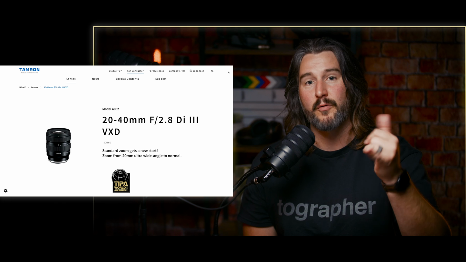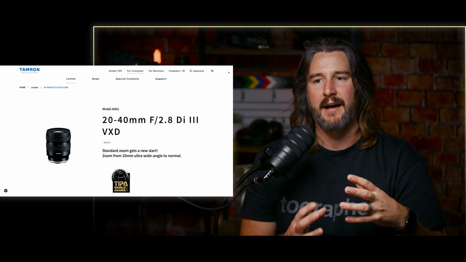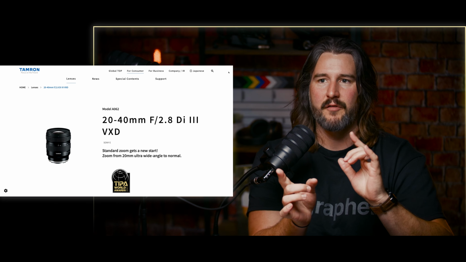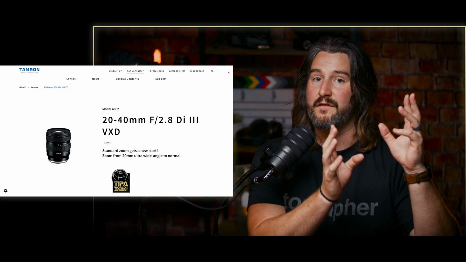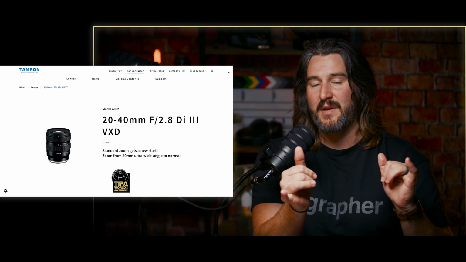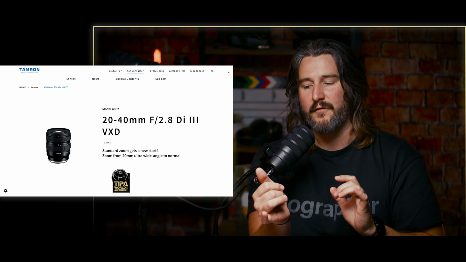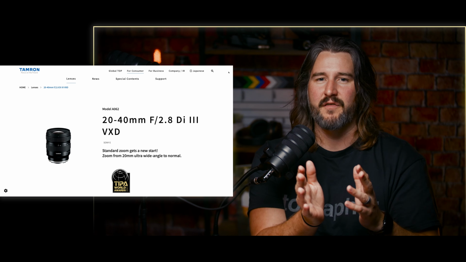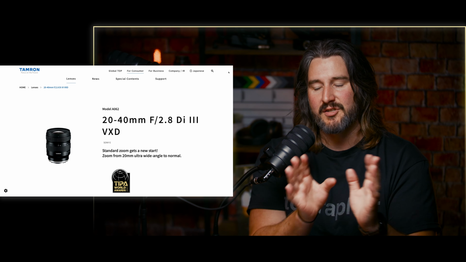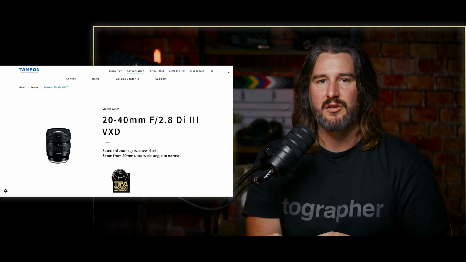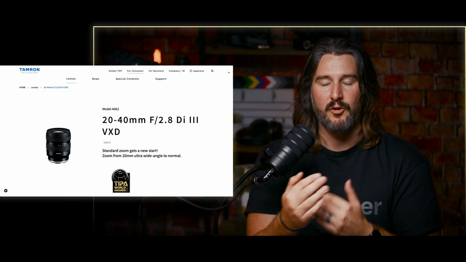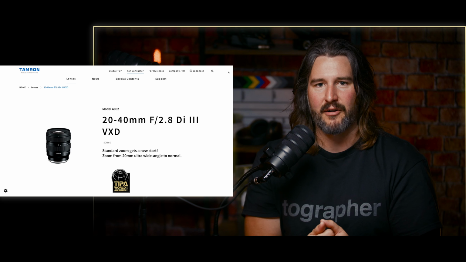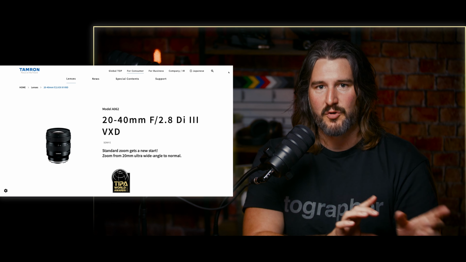But if you think of crop factor, it also affects depth of field, like aperture values. So the equivalents are just the stops. So if you're coming from Micro Four Thirds at like an f2, well, APS-C equivalent would be 2.8 and full frame would be f4. So somewhere between 2.8 and f4 is where that 10 to 25, that 1.7, would land. And so 20 to 40 is actually giving you the full frame benefit at a 2.8. It'll be perceptibly shallower. You'll get a little bit more of that background blur, but you still have the functionality of a 20 to 40.